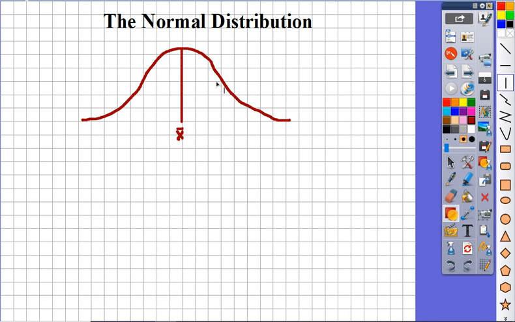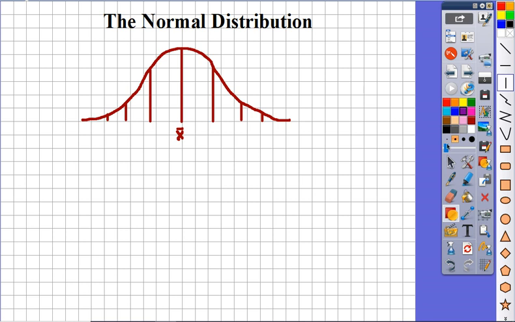Then, remember that standard deviation that we calculated before? Well, if we take the mean and add one standard deviation, we end up here, add another standard deviation there, and add a third one, we end up there. Let's do the same thing, but subtract a standard deviation, subtract another one, and subtract a third. So if I was to label this, let me go ahead and get some color here.